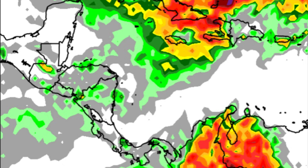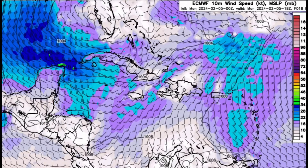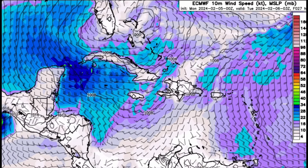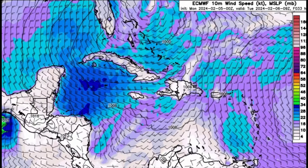Looking at the wind forecast for later this evening, we're seeing those green shadings popping up across parts of the northwestern Caribbean right into the Yucatan Channel, and even some dark blues. Winds are likely to be well over 30 knots, around 35 to 40 miles per hour, with gusts likely going over 60 miles per hour. That is very intense — enough to cause damage, down trees, and even down power lines. So there may be some instances of power outages across some areas of the northwest Caribbean. Don't be surprised if your power goes out due to these very strong gale-force winds.